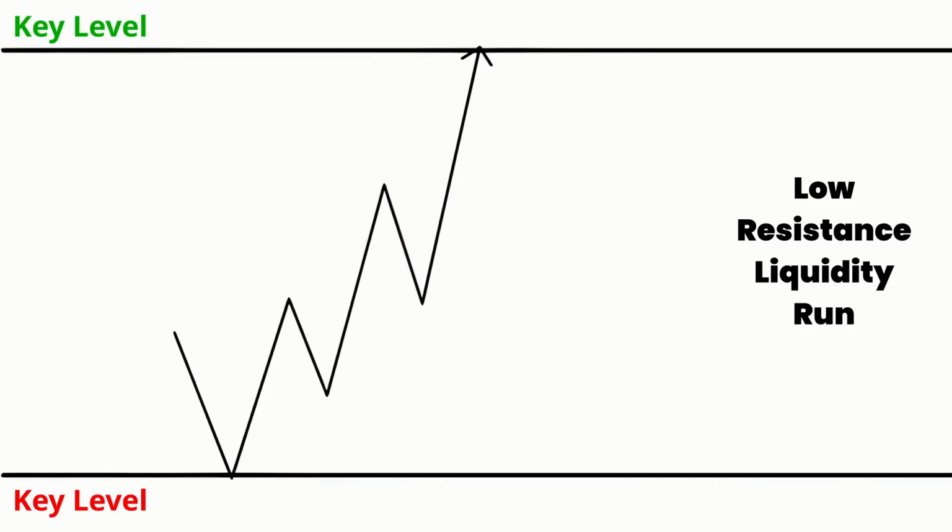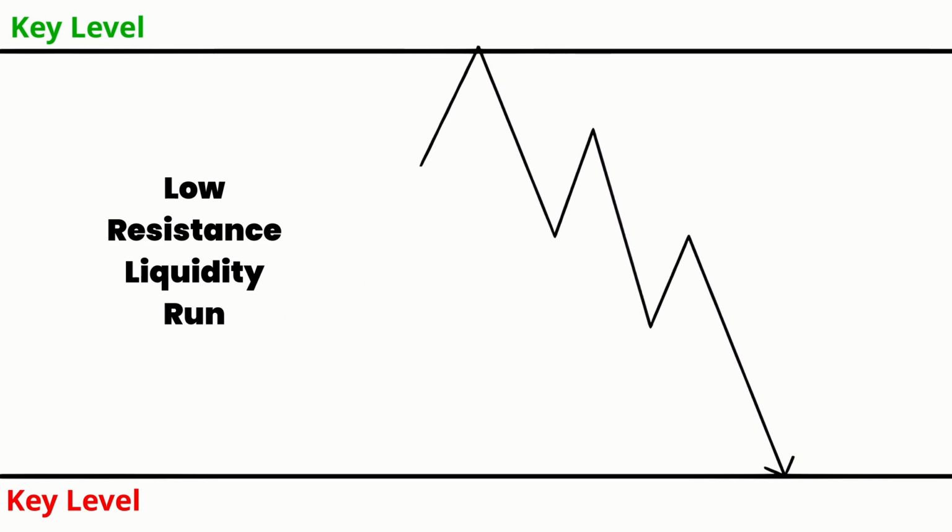If you would take a look at a visual representation of a low resistance liquidity run, it would look like the following, where you would see the market drop into a key discount level, form a low there, and then begin to show signs of bullish order flow stepping in. We would see the market begin to expand towards the upside, retrace, form a low, then expand towards the upside, retrace again, form a low, and then make the final push higher into the opposite side of the range or the opposing key level, which is of course a buy side liquidity pool. This is a very quick and sudden move towards the upside. This is what is called a low resistance liquidity run.